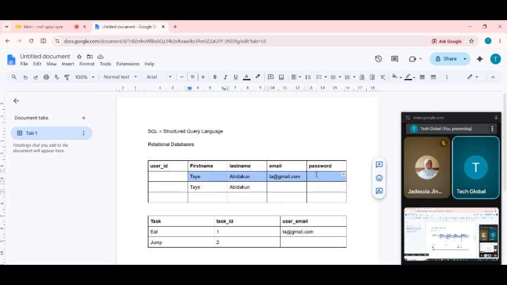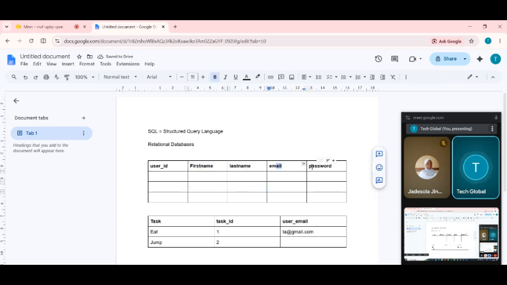For instance, let's say there's nothing here. You get the first name, last name, email, and password from the user, and you insert it here. Don't worry, we will practice this together. Once you get that information from the user, you insert it here.